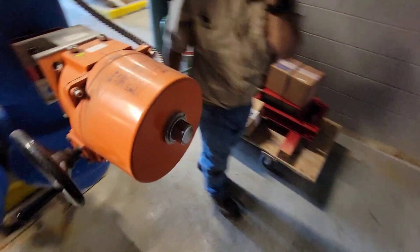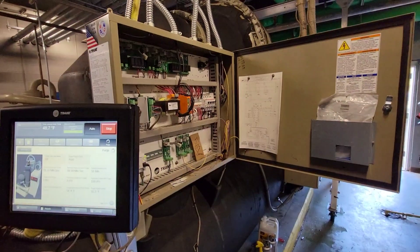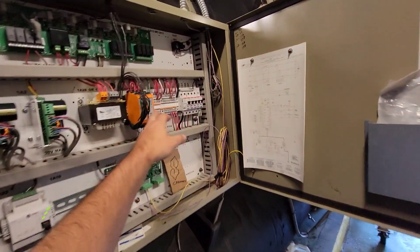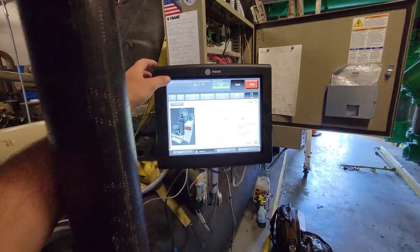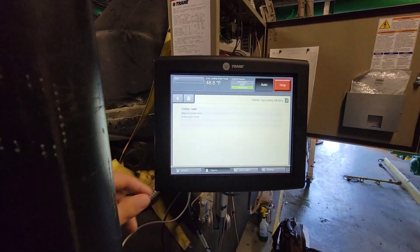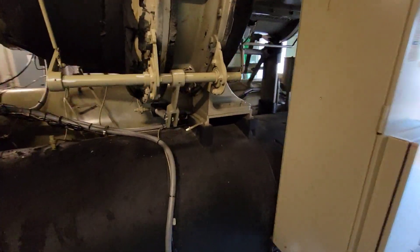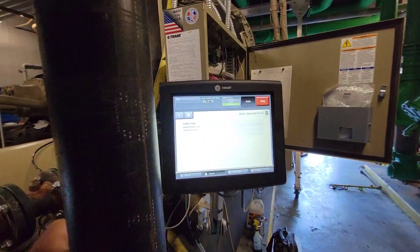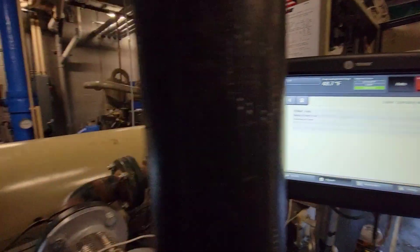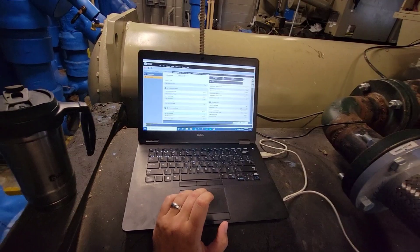We're about to get our water turned on now — it is time. I'm going to go auto. We've got our flow, the flow sensor is calibrated. It's going to go through its initial calibrations and slow timers. The guide vane actuator is calibrating — looks good. Our pump-out has continued to look really good. It should be starting the oil pump here in just a minute — it has not yet, but it will be shortly.